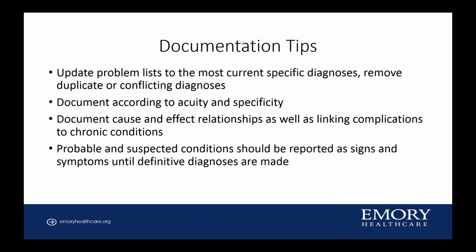Some documentation tips. Please update the problem list to the most current specific diagnosis and remove duplicate or conflicting diagnoses. Document according to acuity and specificity. Document cause and effect relationships as well as linking complications to chronic conditions. Probable and suspected conditions should be reported as signs and symptoms until a definitive diagnosis has been made.